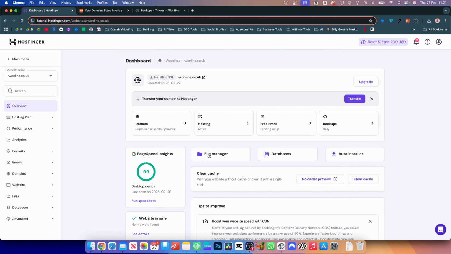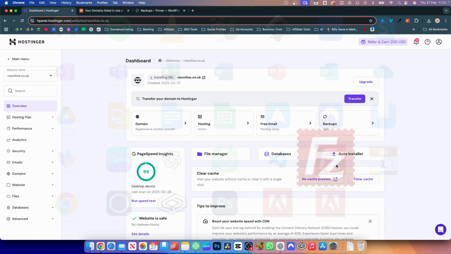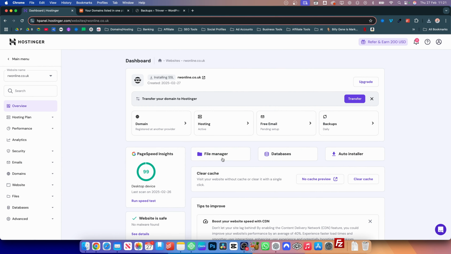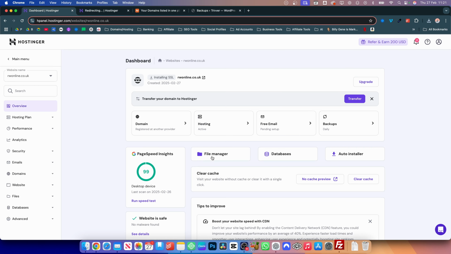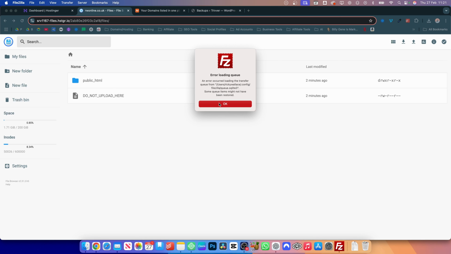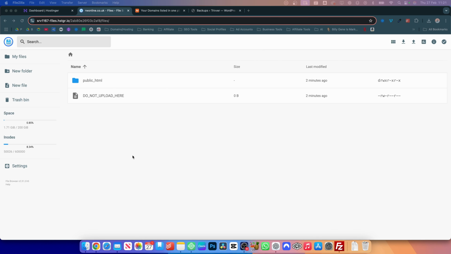You can use any kind of FTP software. If you wanted to use something like FileZilla, which I do have here, you can. But for ease of purpose, I'm just going to jump into the file manager, which is found underneath the main overview dashboard. So let's come up to here. FileZilla is probably asking for an update. Anyway, we are now logged into our FTP server, so we are now looking at the file structure of this hosting account.